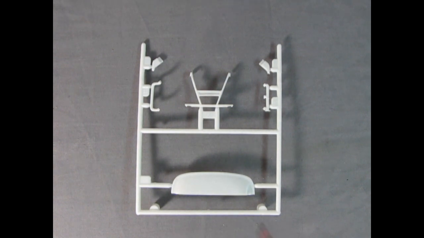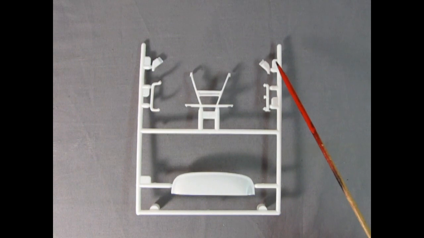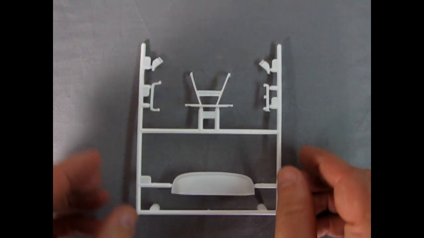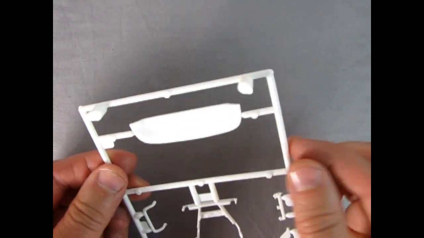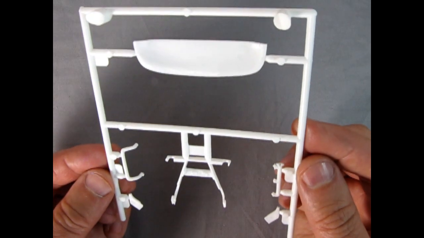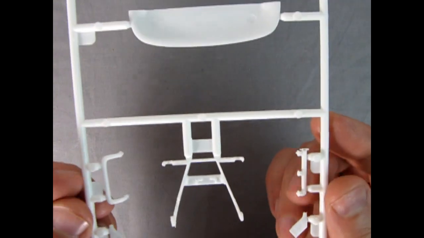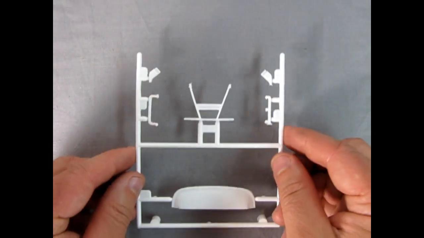On this parts tree I do believe there are a couple of pieces that we are not using in this kit. This being one of them and potentially this as well. I could not find them on the instruction sheets when I looked. But at any rate I do believe these are the hinges and we've got some of the exhaust manifolds and crossover pipes as well. So again really cool. I was thinking this was the top of the dashboard but that doesn't make any sense. So again really nice work by Lindbergh.